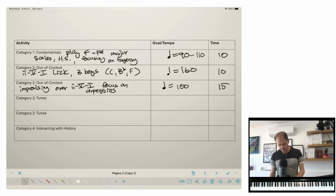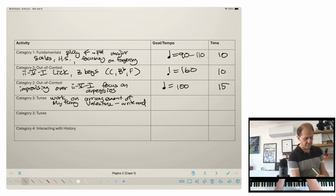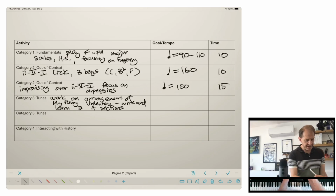And then category 3, tunes. Maybe what I actually want to do is I'm going to work on an arrangement. I'm a little bit more advanced. I'm working on a solo piano arrangement of My Funny Valentine. And I want to write and learn the first 2 A sections. And then my second thing with tunes is that I'm going to practice comping using push-offs.